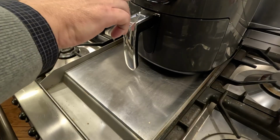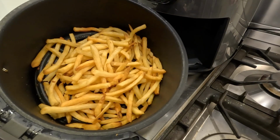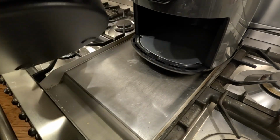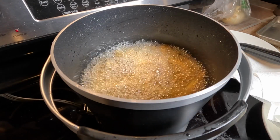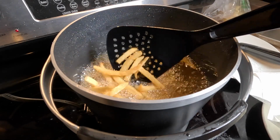French fries, got to cook some frozen fries when you review a fryer. This batch here in the Ninja turned out pretty nicely, and my wife and son chowed these down. Coincidentally, I am also reviewing a Fry Grandpappy deep fryer concurrently here. And the day after I made these fries in the air fryer, I made a batch of fries in that Fry Grandpappy full oil fryer. And I took some to my wife and asked her to try them.